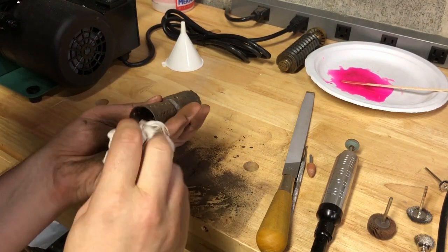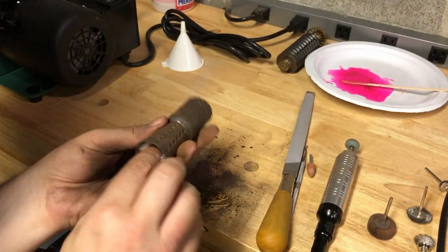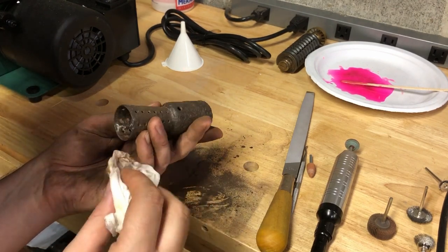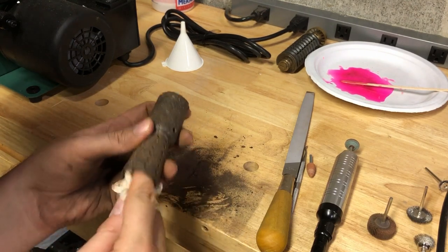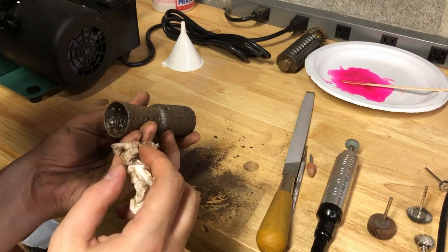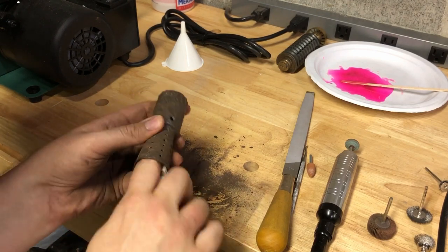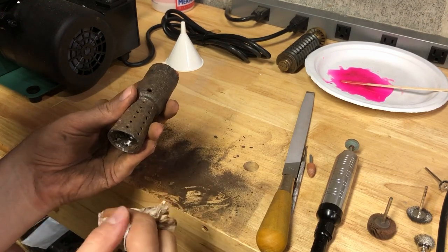Look at that. Starting to see metal peek through. I don't know what it is about this kind of metal. That last flash hider I did for Nick was the same way. I had to do multiple treatments over and over and over just to get to the metal. Same thing going on here. It's like the rust, or the oxidation, or whatever it is on here, it's just really hard.